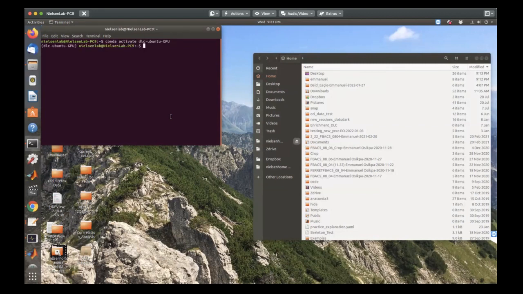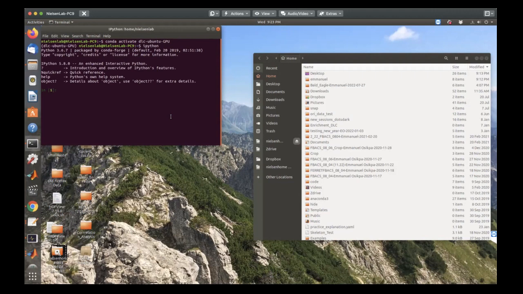And so now we're going to switch over to the actual DLC GPU. So you know you're basically in that shell. Once that pops up, from there, we're just going to type IPython, which basically gives us Python to use within the terminal. Hit that, and Python is now running.